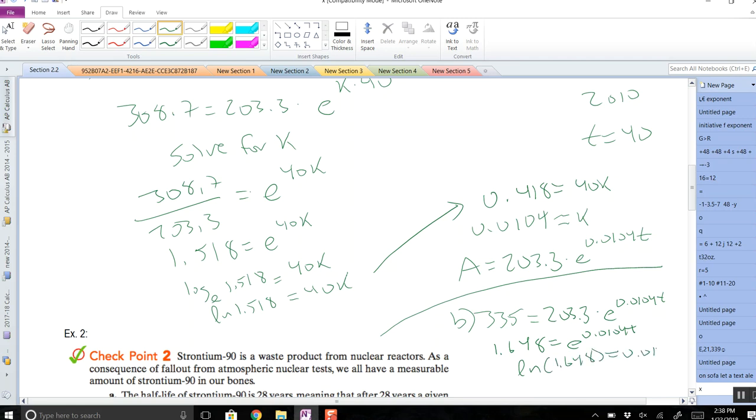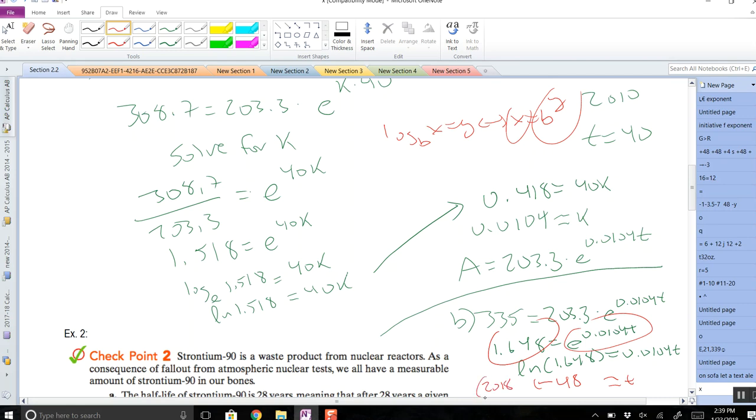Allows you to isolate the exponent using the log property we talked about. Remember, log base b of x equals y, same thing as x equals b to the y. So b to the y, e to that junk, x, 1.648, you just transform it. And you should get about 48 years. So if you think about it, that's the year 2018, right now.